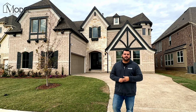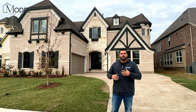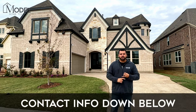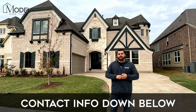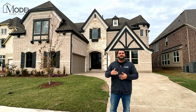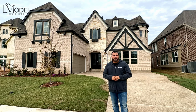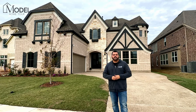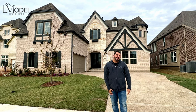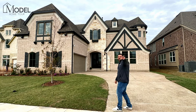As promised, there are some additional incentives on this property. If you are looking for new construction homes, make sure you reach out to us. We have interest rate buy-down, closing costs, and builder incentives available to our clients that are making new construction even more affordable than we've seen in the last two years. All of our contact information is below. I hope you enjoyed today's model home tour with Grand Homes, their Downton Abbey model. We will see you on the next model home tour. Take care, guys.